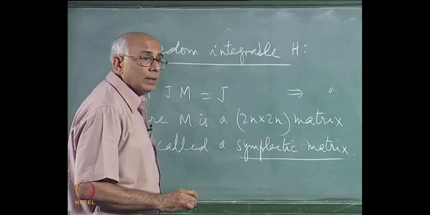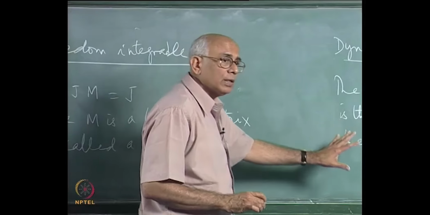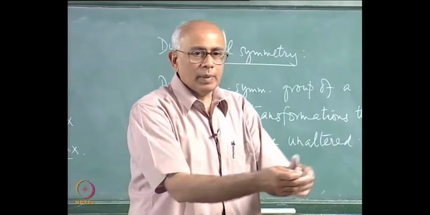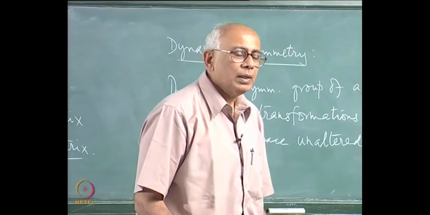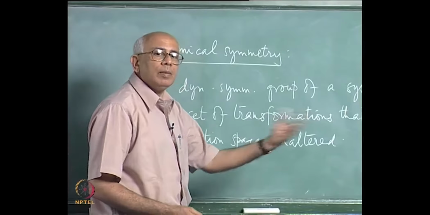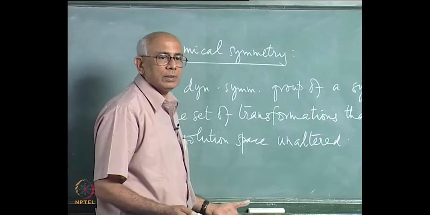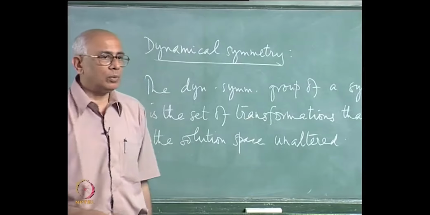No, not necessarily. There is nothing to do with the Hamiltonian system right now. We are talking about a very general statement. I am simply saying when I have a dynamical system described by a set of differential equations and I ask what is meant by a symmetry group of the system, the most obvious statement is that it is a set of changes of variables of the system such that the set of solutions does not get changed. That is what I would mean by dynamical symmetry group.